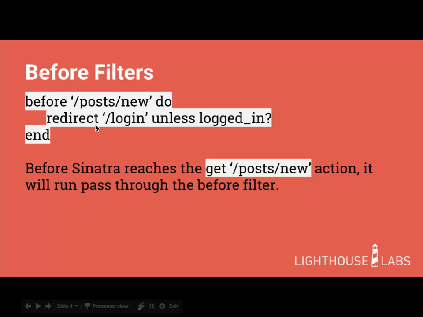Because we don't like to repeat ourselves, we want to keep things DRY. We have before filters, and we can set a collection of before filters on any number of routes, executing before Sinatra actually follows through to the requested route. This executes before get /, for example. This one executes before get /post/new. Someone wants to create a new post, we make sure that user is logged in, using before filters.